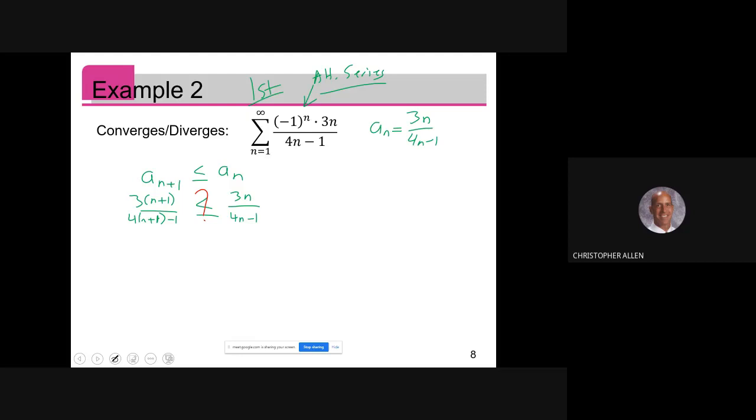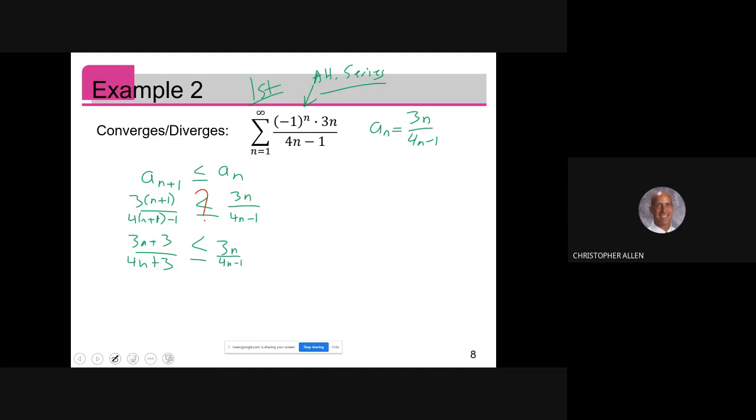So we're just going to cross multiply here a little bit, right? Let's go ahead and clean that up. So that'd be 3n plus 3 over 4n, and then that'd be plus 4, but minus 1. So I think that'd be a plus 3. If you have 4 minus 1, that'd be plus 3. Less than or equal to 3n over 4n minus 1. That doesn't really help us out too much.